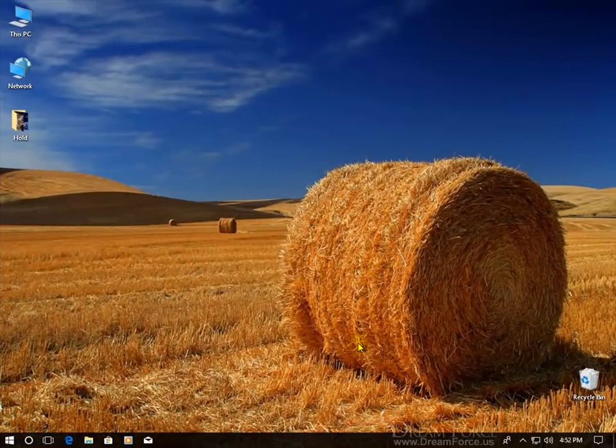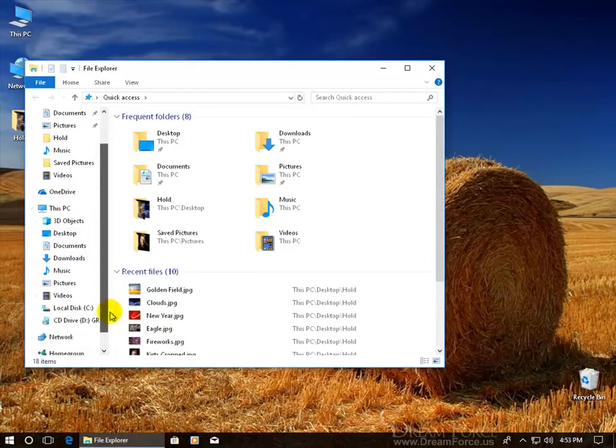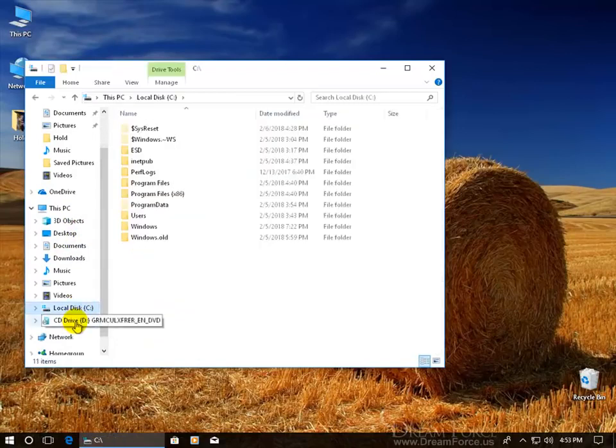Now to go ahead and reset back everything to the way it was by changing the utility manager, the Ease of Access, back to itself and not as the command prompt. So to do that, down below on the taskbar, let's go ahead and click on the folder to open up the File Explorer. Come over here in the navigation pane, This PC, let's go to the C drive. Scroll down, there's the C drive. Of course, mine was on the D drive, but that's okay. Let's go to the C drive because that's where the effects are taking place on my computer.